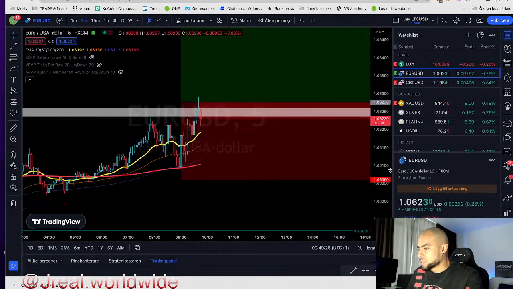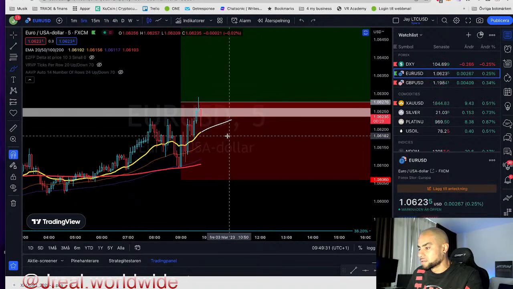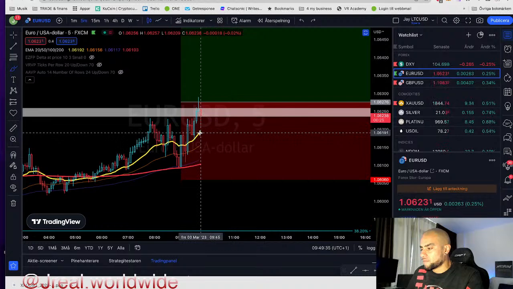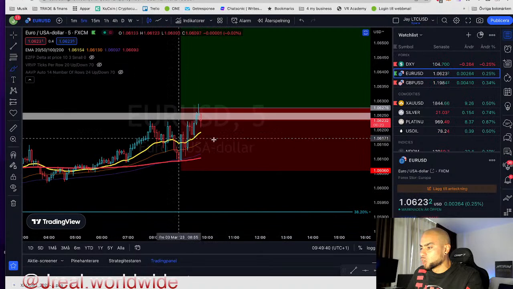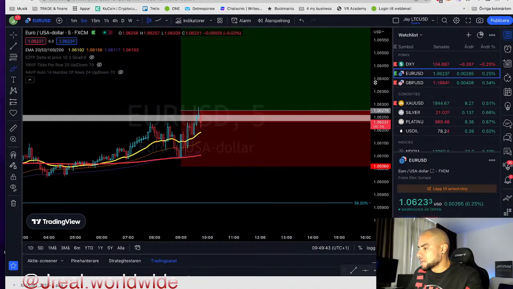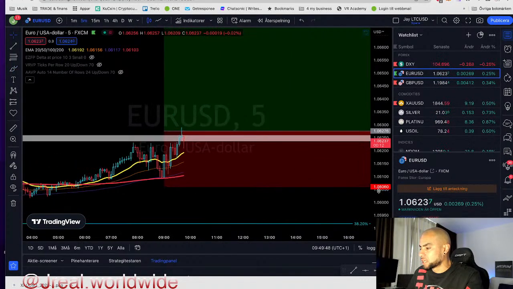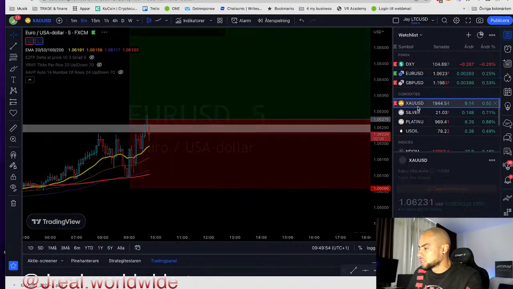You just watch what happens. So now what's going to happen is the market is going to come down and test the 20-day EMA here. And then we're going to see if it holds or if it doesn't hold. So this is still not a no-go trade. I'm going to keep my eyes on this, and if it happens after the stream, then I'll call it out in the signals channel. So you can get it in the signals channel. So we might have a Euro USD trade today as well.